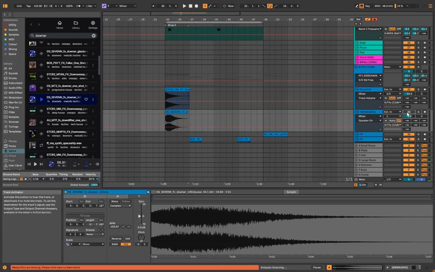Cool. Some more risers. What I'm kind of doing here is just building the momentum of this 8-bar. Because all the effects now kind of make sense, right? You've got the fill at the end, you've got the riser and so on. And it kind of feels like it's got momentum and energy.